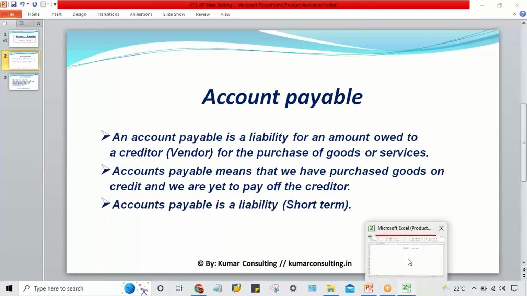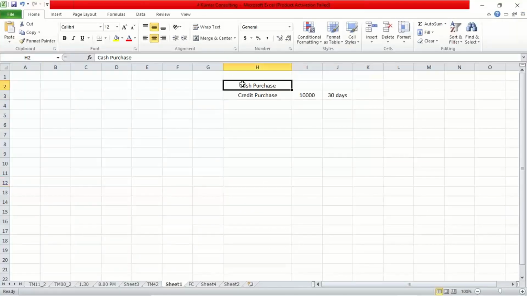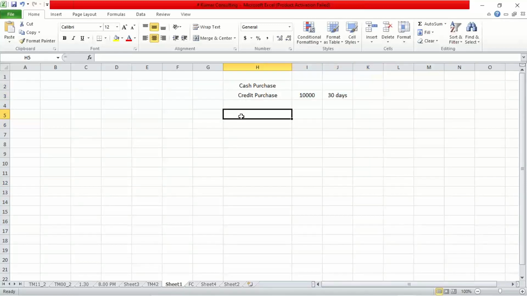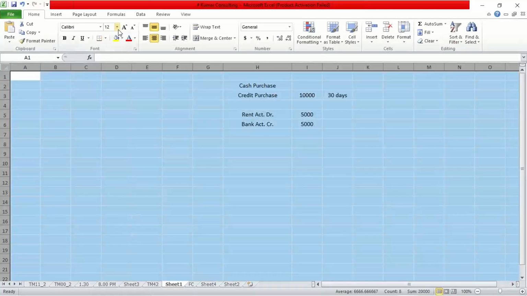Now here in account payable, what is happening, guys? In the previous session we have seen certain transactions like rent account debit worth a particular amount, and here bank account is going to be credited again worth a particular amount, right?